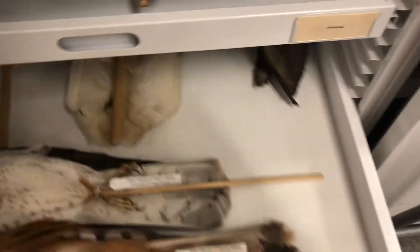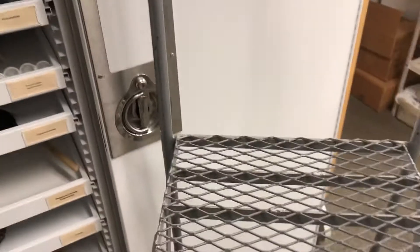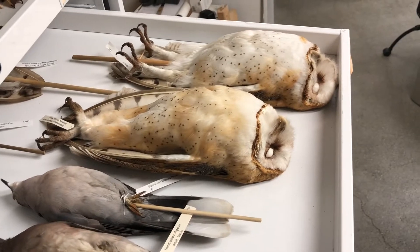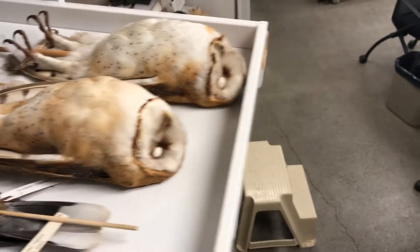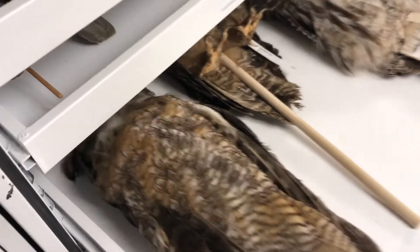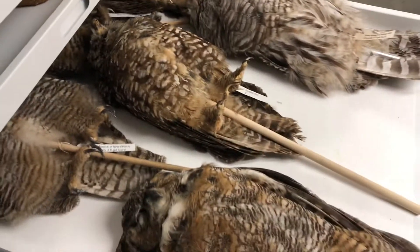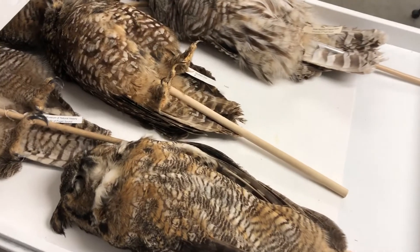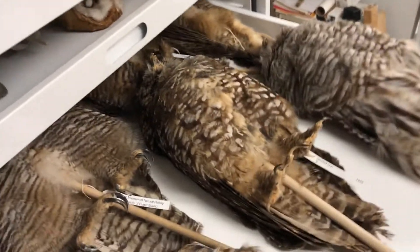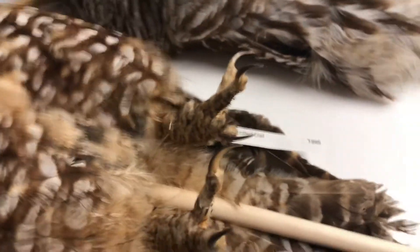There's another group of raptors that everyone loves — and that's going to be our owls. Everyone knows about owls, everyone loves owls. So we have a bunch of different species in here. These two right here are barn owls, and under them we have a much bigger variety — we have great horned owls, barred owls, spotted owls. Owls are super cool; they're mostly nocturnal and they have excellent hearing and excellent eyesight to help them hunt at night. And take a look at some of their feet — raptors have these very sharp pointed talons to help them hunt their prey. That's kind of their main tool for killing.